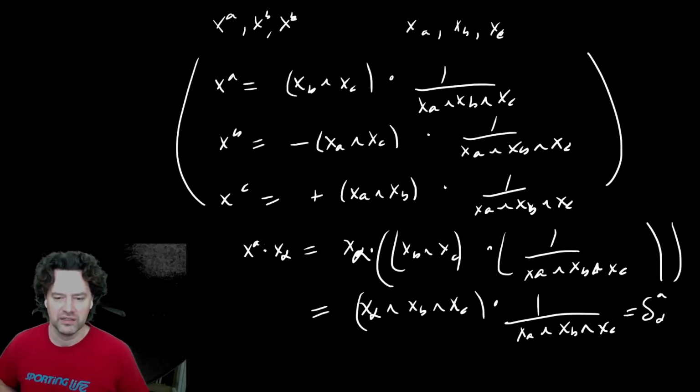So next time we're going to go through the computation of the reciprocal frame vectors using only matrix algebra, and we'll see that there is a simple structure to the reciprocal frame vectors in matrix algebra as well. We'll take the 2D example that we've just computed, and we'll see how that generalizes to higher dimensions. And that'll allow us to contrast the geometric algebra form and the matrix algebra form for the reciprocal frame vectors.